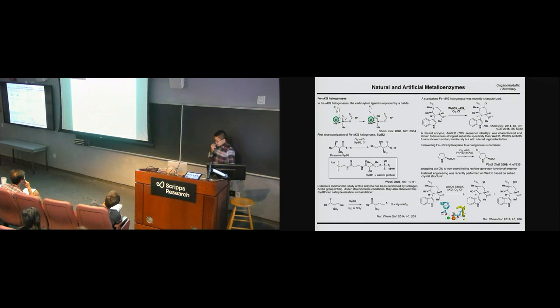I should also mention that the Bollinger-Krebs group at Penn State have done a lot of amazing work in understanding the mechanism of this enzyme SyrB2. They have also shown that under stoichiometric conditions, you can actually perform radical azidation and nitration by using SyrB2. Although the turnover is not great, here they actually do a one-to-one stoichiometry between the substrate and the enzyme, and they're getting less than 50% yield. So essentially, you're not getting a full turnover in the reaction.